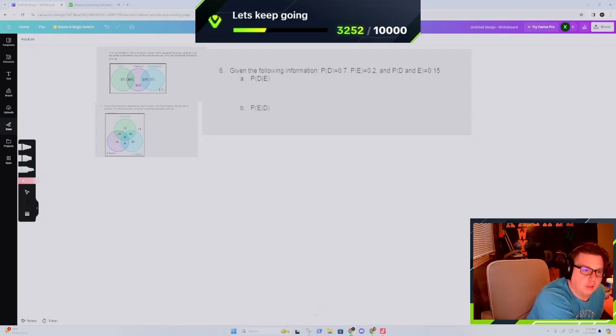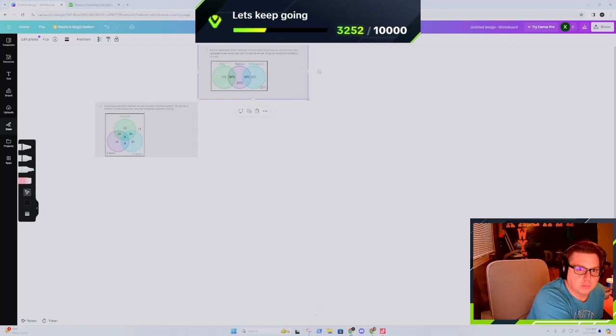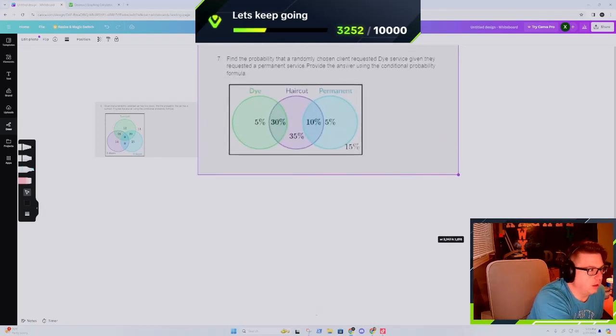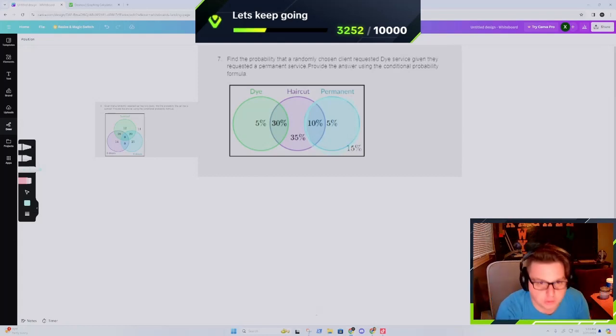All right, on to our last two, which are Venn diagrams. So before we start this problem, I really want to chat a little bit about what a Venn diagram is. When we look at a Venn diagram, this circle right here. So our universe is the box. So hopefully, and especially when they give you percentages, if we were to add all these together, it better equal 100%. Because if you're dealing with percentages, everything's out of 100%. 99.9% of the time. There are some times where it's not 100%, but for the most part, usually you get 100%. So, if this is the case, we have 3 circles.